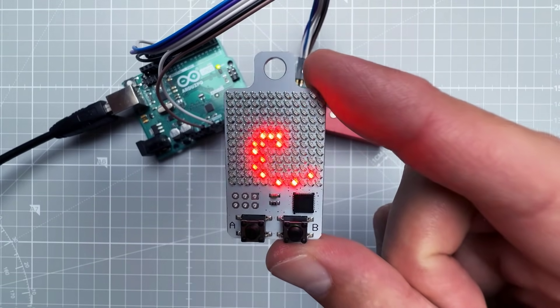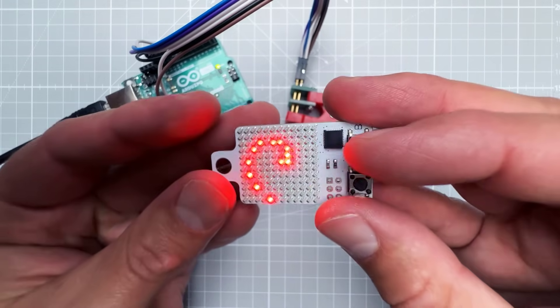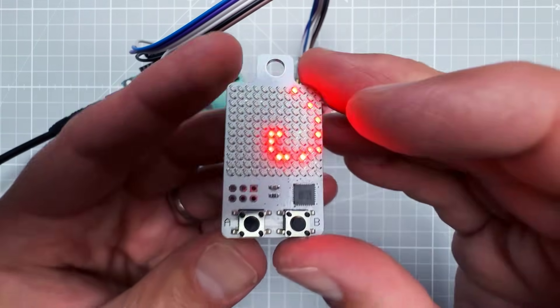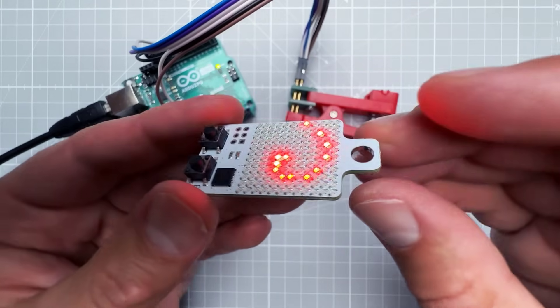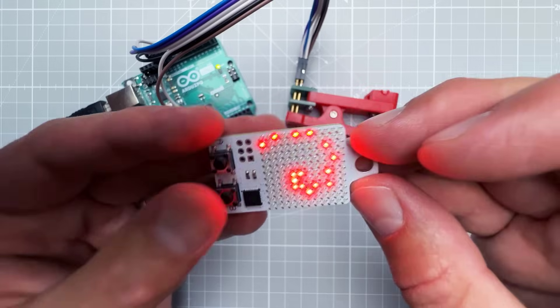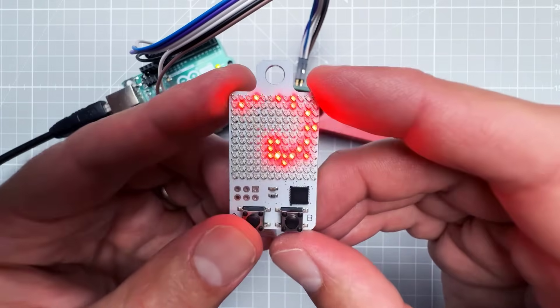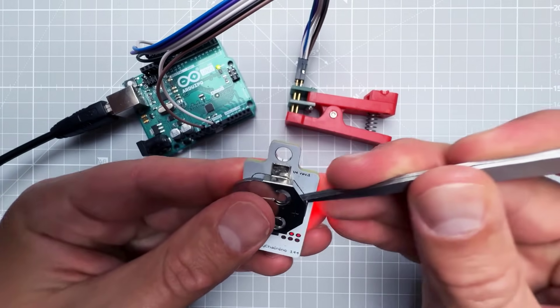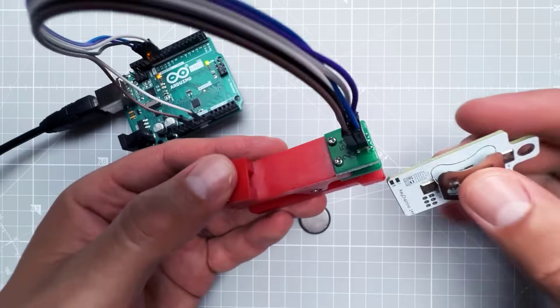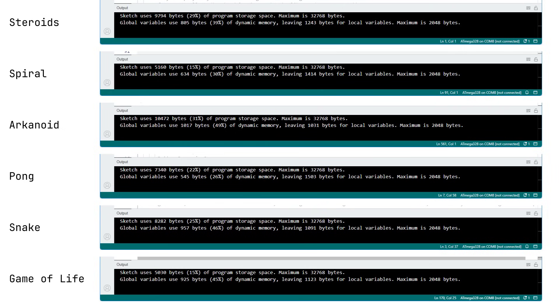That's about all you have until you start writing your own sketches and games. I really like how small this board is and was surprised you can use the same chip as the Arduino Uno with so few components — though I probably wouldn't use it as an actual keychain for fear of damaging components. The number of available games is quite limited: only six default sketches, four of which are games. A bigger issue is that you must go through the upload process every time you want a different game. Looking at memory usage, individual sketches use about half the available memory, so you might fit two games simultaneously.